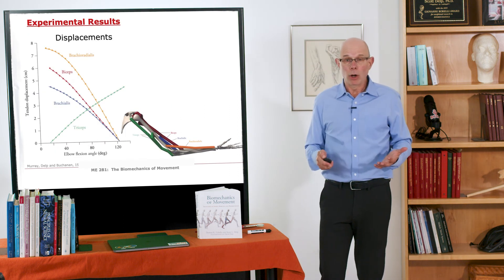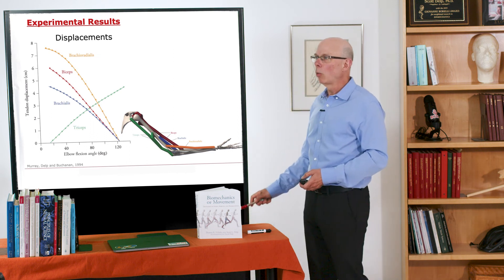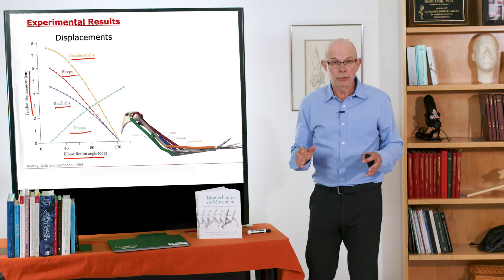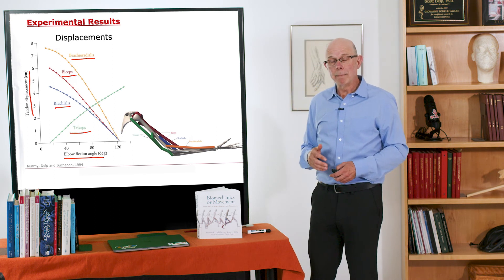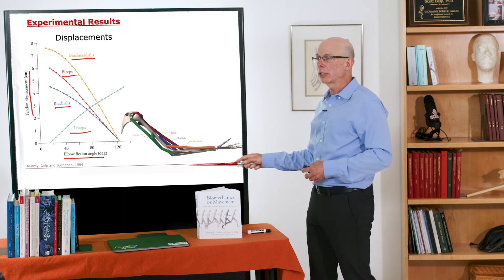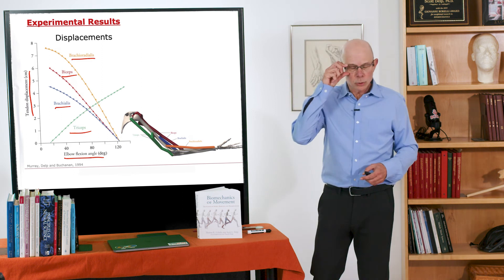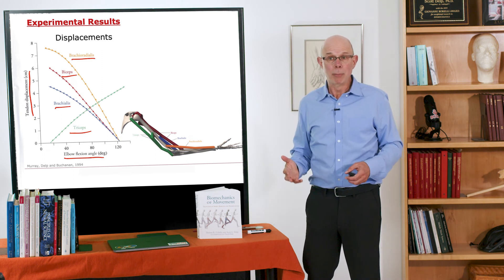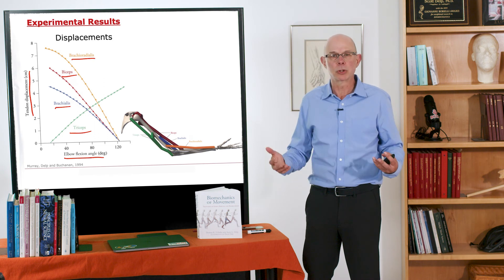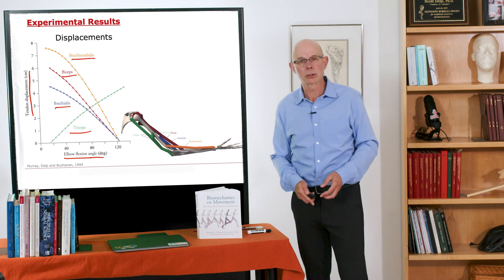So we've done that on many different muscles, and here's some real experimental data where I'm showing here the tendon displacement versus change in elbow flexion angle. Wendy Murray did these experiments with Tom Buchanan and myself, and we've done it for a number of muscles here: brachialis, biceps, brachialis, and triceps. So we did the experiment that I just showed you, and we also built a model of the muscles in a previous version of OpenSim called Sim. So here's a model of the musculoskeletal geometry of those key muscles. So it was about 20 years ago, and it was surprising that we didn't know much about these muscles, even though we've lived with them since there have been humans. We didn't know how big the lever arms were, how they changed with joint angles. So we went ahead and measured them and made a computer model, so now we have those measurements.